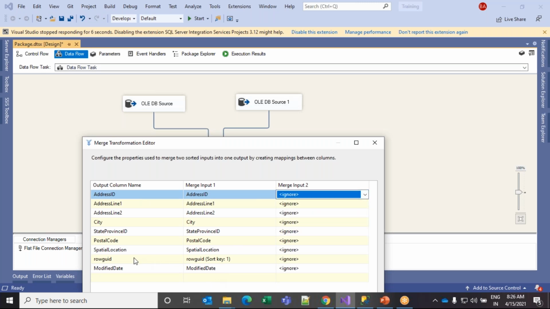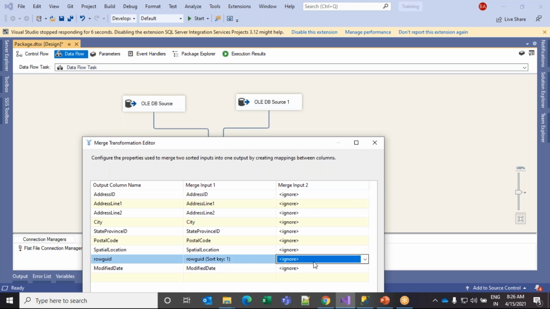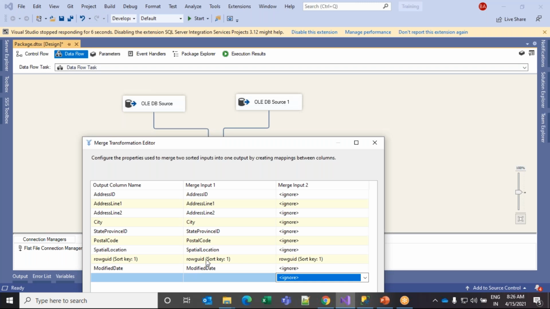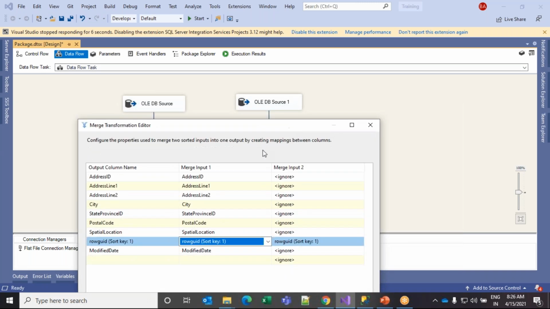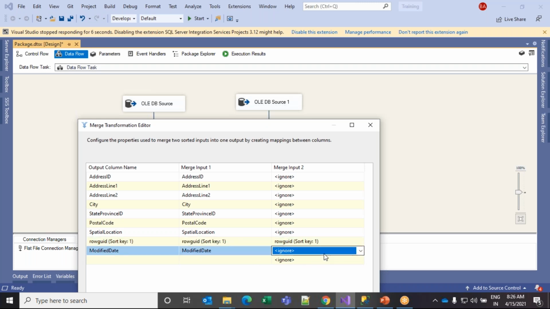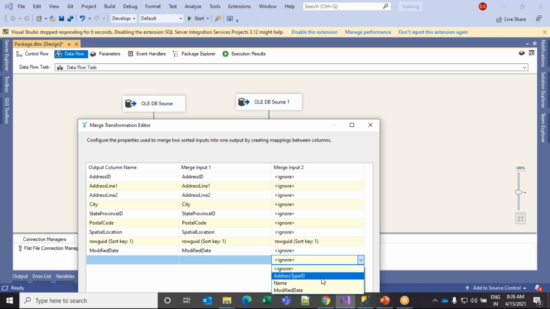So what I can do is map with row GUID, because row GUID is common in both the tables. So I'm mapping with that, and then I'm getting all the column names.